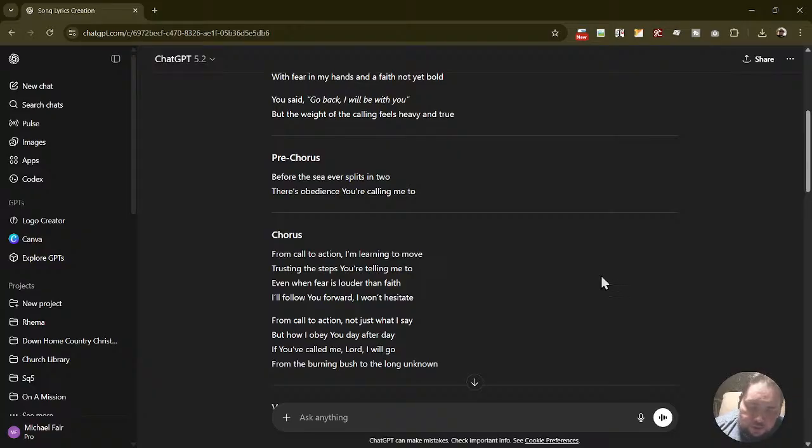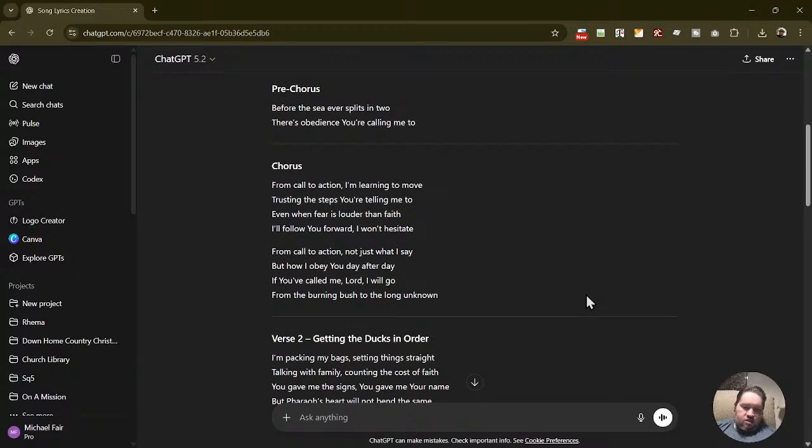Now, this is from Exodus 4, and this is where the story is when Moses and the people of Israel are about to leave to go through the Red Sea. So this is why it's telling us about before the sea splits in two. It's bringing that story in here, the story about the plagues and things like that. So now we have into the chorus.